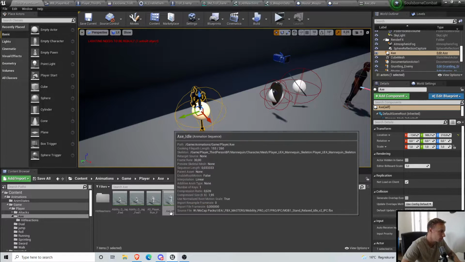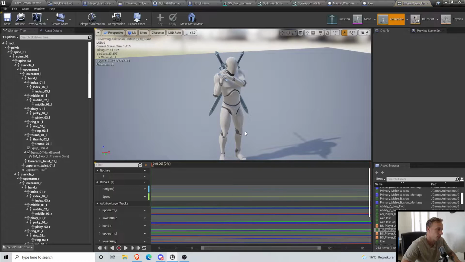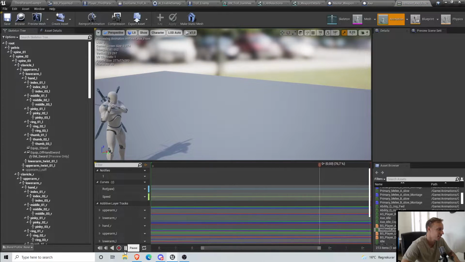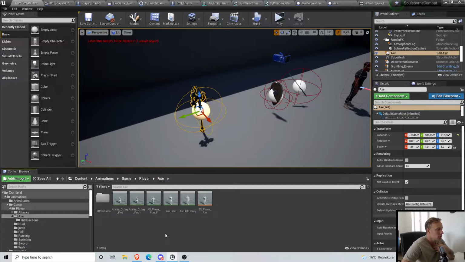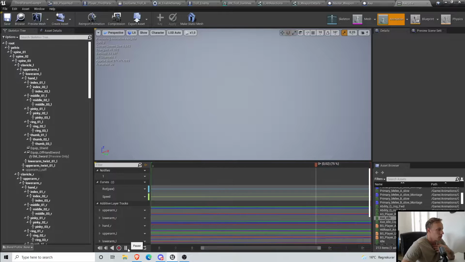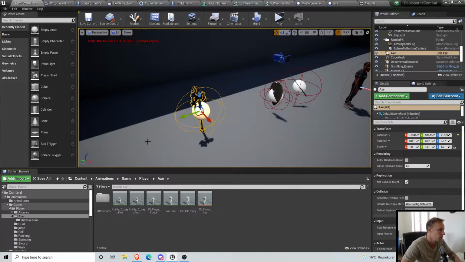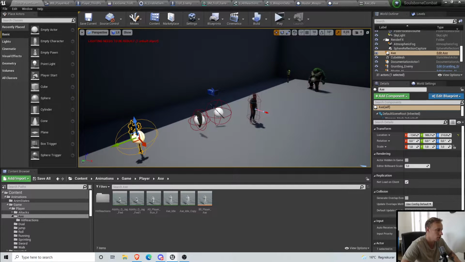I'm just gonna use that one, even if it looks weird. Actually, we shouldn't use this one. When I think about it, we actually need a longer one. One second, I'm just gonna find a suitable one.